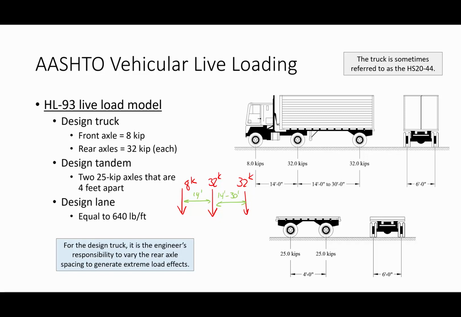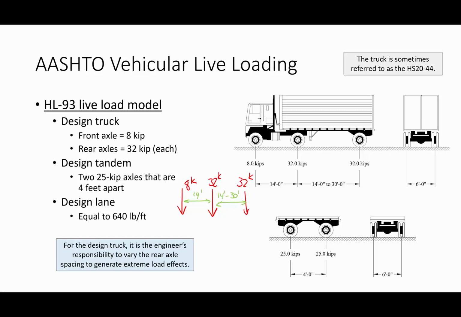And so the point is, you as the engineer are responsible for varying that distance, but that's actually not very difficult to do in most problems. In most cases, the 14 feet is what you're going to use. In most applications, that's always going to govern, and that's actually going to become clear as we look at our example here in a bit.